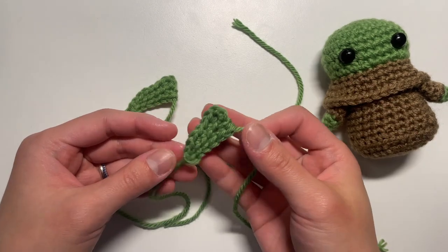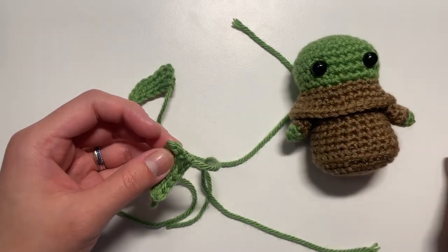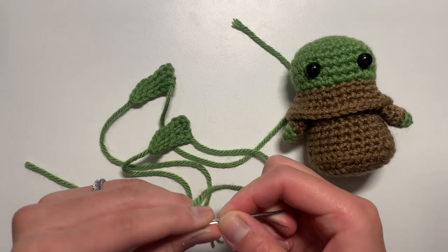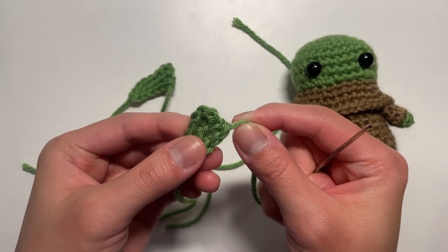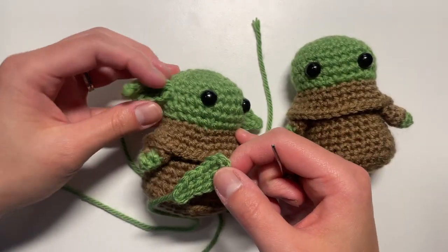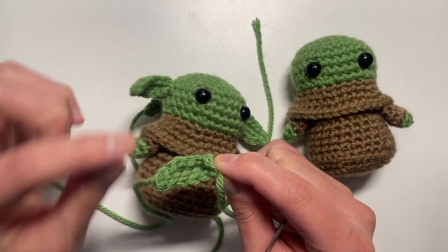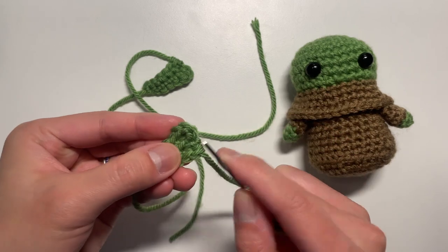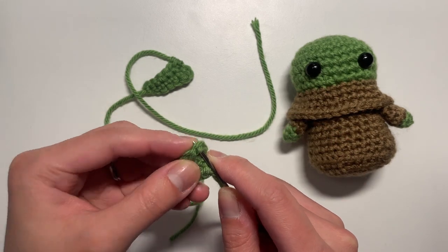All right, here is my second ear. Let's sew them onto Alien Child. Take your yarn needle, thread the end, and I'm using the end that we just cut off of the ear. What I like to do to sew it on is pinch it a little bit so it has a little bit of a shape to it, like so. So I'm going to take my yarn and go through this chain here.